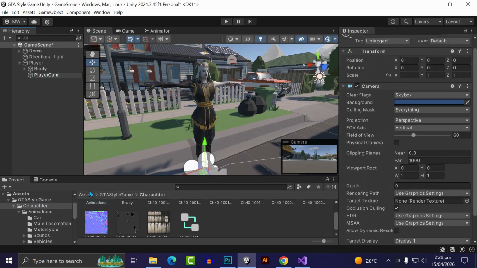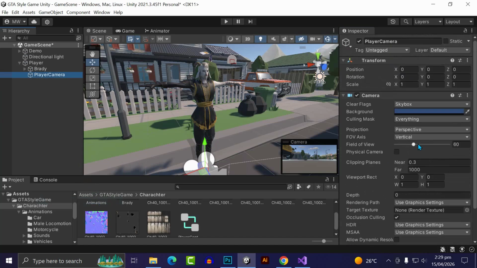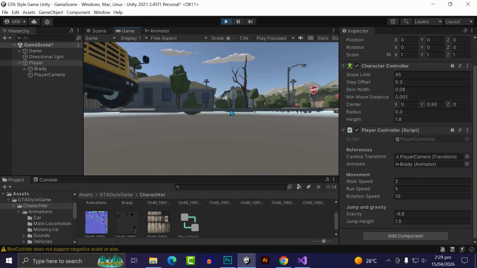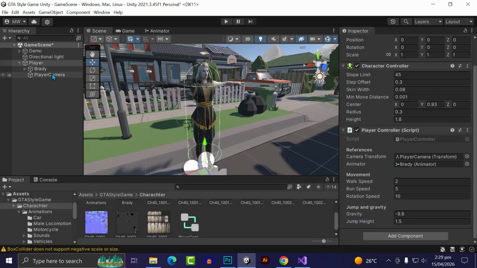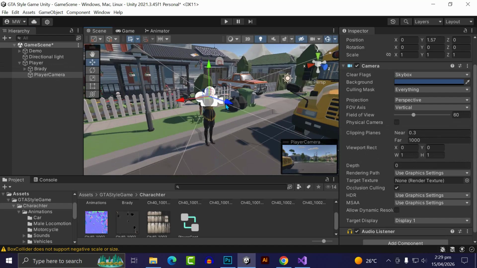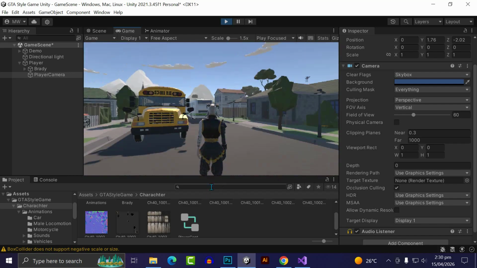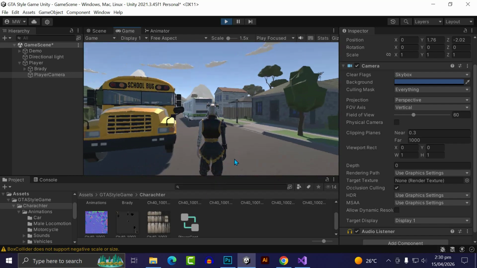We will also add a player camera to the player just for testing purposes, so that we can see our player nicely. Now if we play, you can see that the player camera is not aligned properly, so we'll just move the camera a little bit back so that we can see our character. You can see that animations are not playing, so I think we have some mistake in the script.